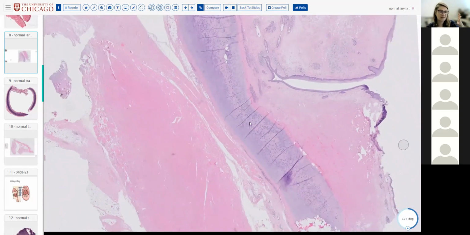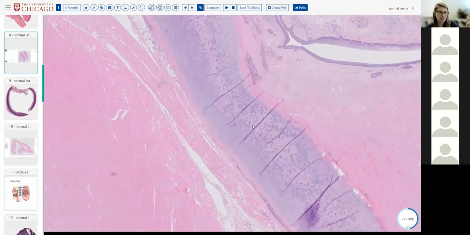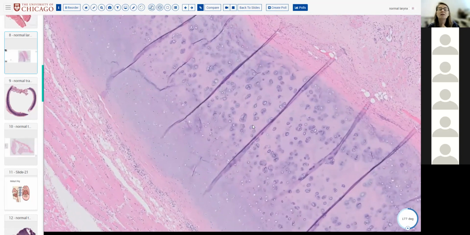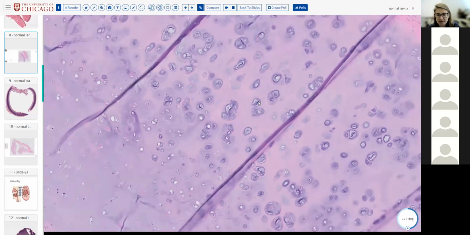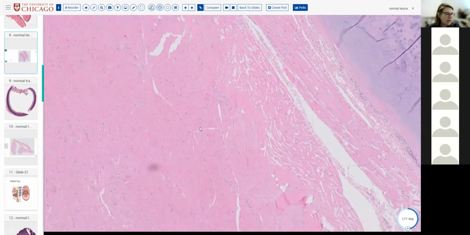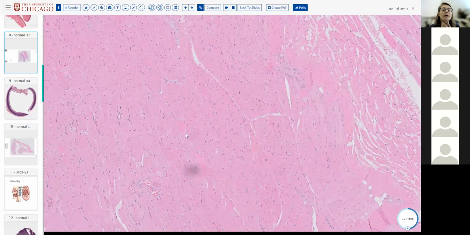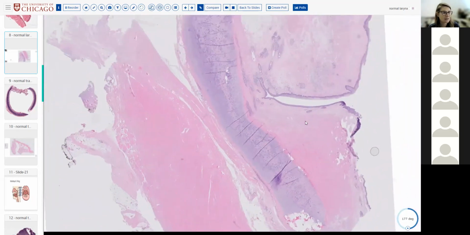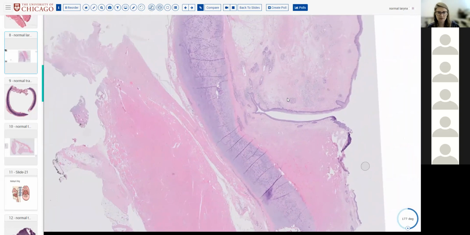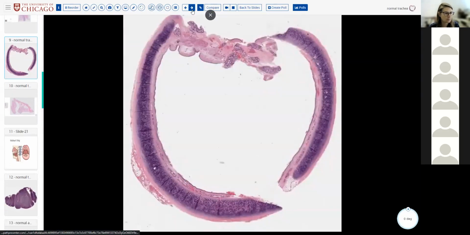The cartilage anterior to it, in this case, as we mentioned, is going to be the thyroid cartilage. Thyroid literally means shield, right? So it's sort of a shield of your vocal cords, and it's made up of hyaline cartilage. And then in front of that, we have our strap muscles, which are going to be connected out here. We will talk extensively about the larynx when we have specimens in the gross room, but at least I want you to be able to recognize those compartments.